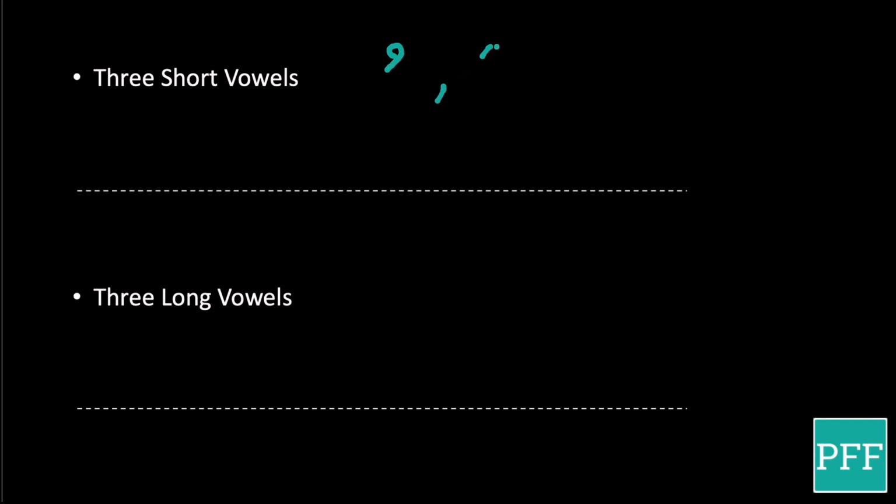And essentially, the A is a diagonal going from top right to bottom left, and it goes above the letter. The E is essentially the same as an A, but it goes below the letter. And the O kind of looks like an English 9, and it also goes above a letter.